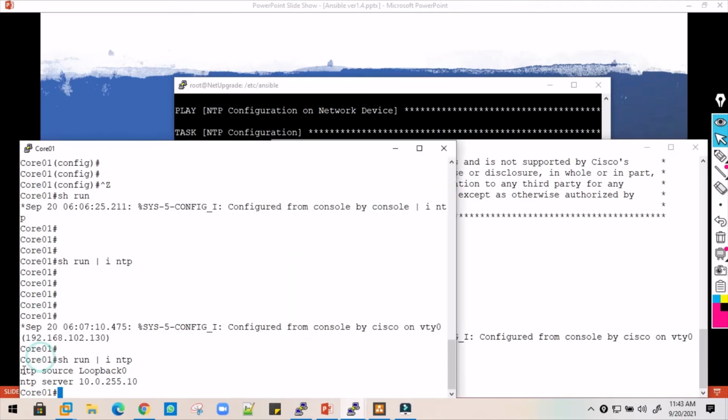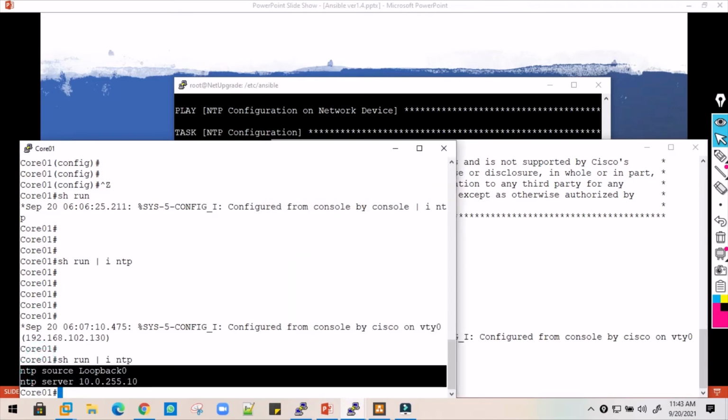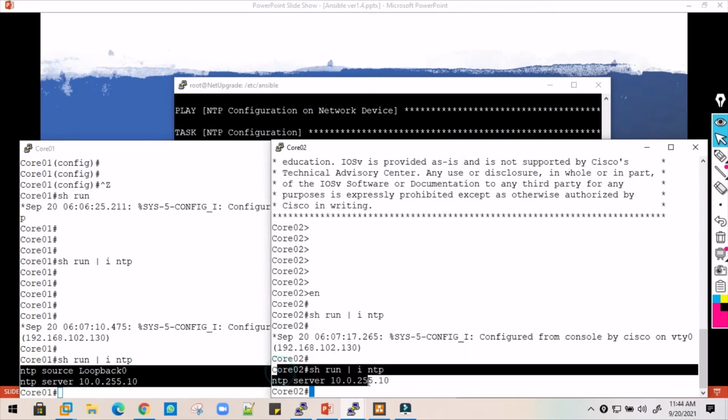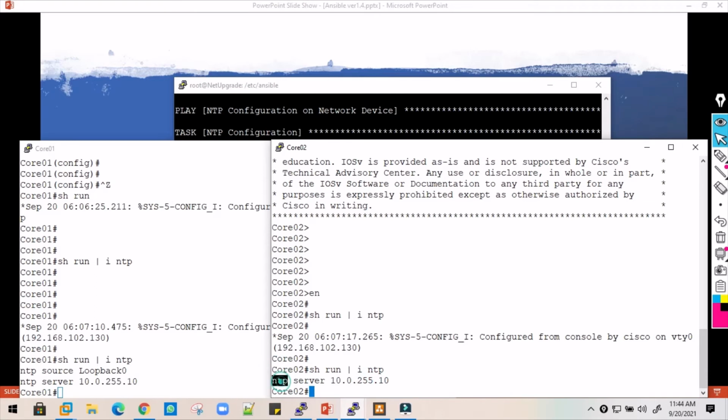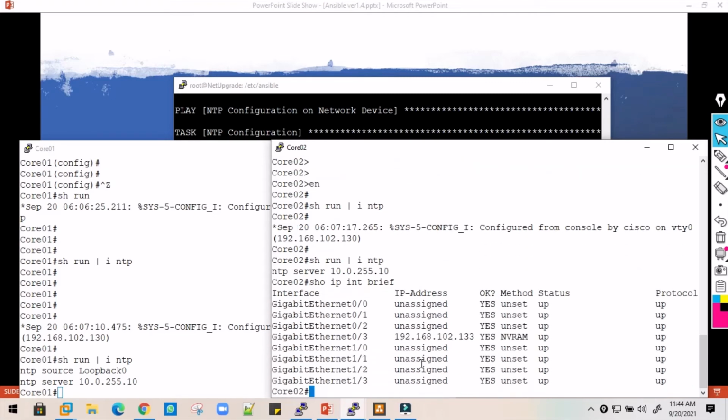If you can see here, both commands we requested have been executed on core switch 1, but on core switch 2 only one command has been executed. The NTP source command has not been applied just because this switch does not have loopback 0 configured.